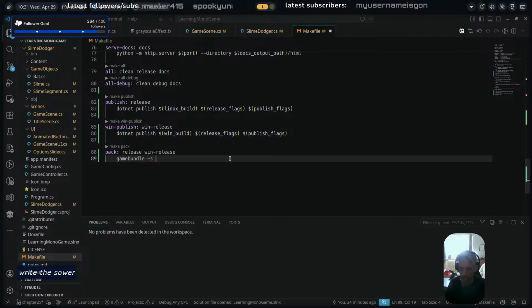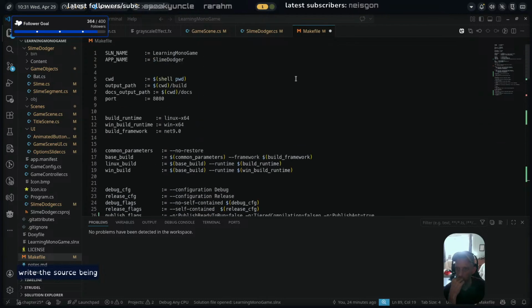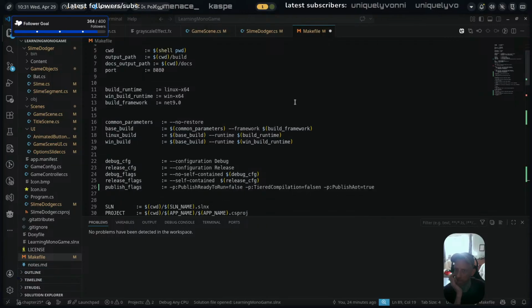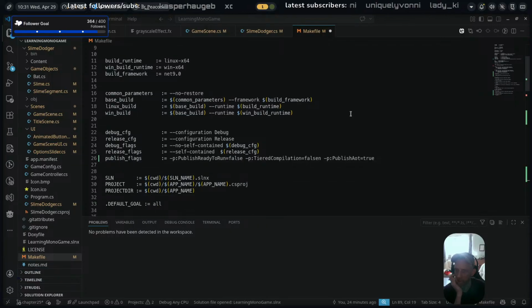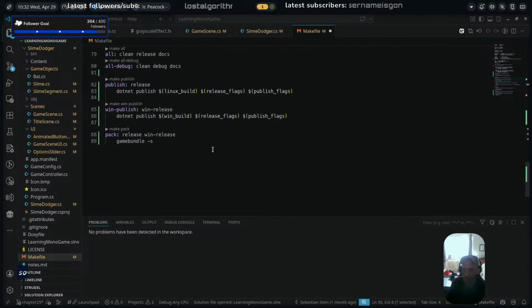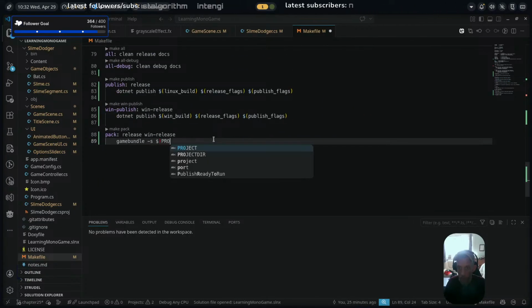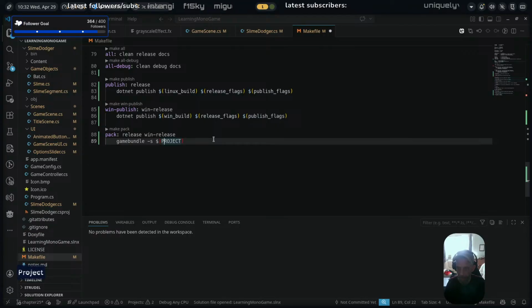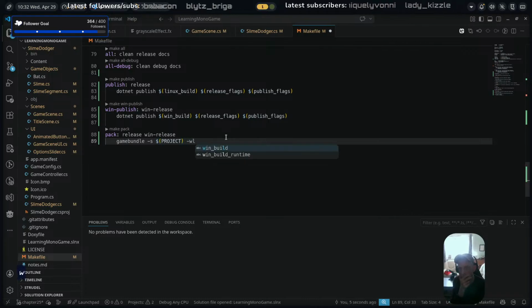The source being app name, or we could just actually grab the project. Yeah, the actual location. Oh, so that's what we'll pass in. Project. WL.